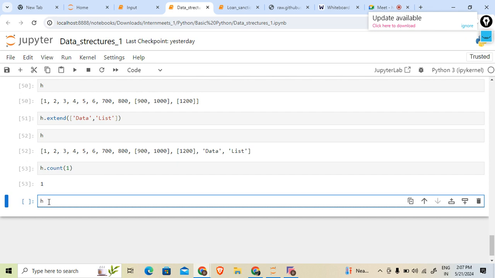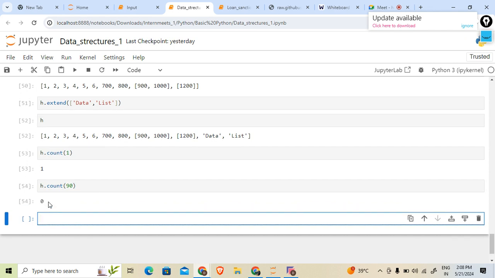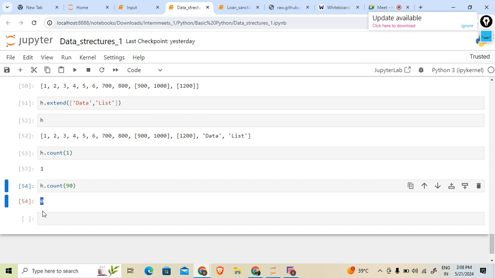Now h.count of, I think there is no duplicate, so every value will be okay. Now let us check whether there is any 9000 or 90 value. First of all tell me, is there any 90 value present inside our list? No. So it is showing me the count of 0.